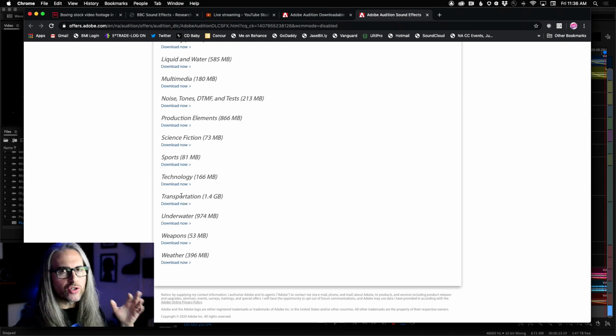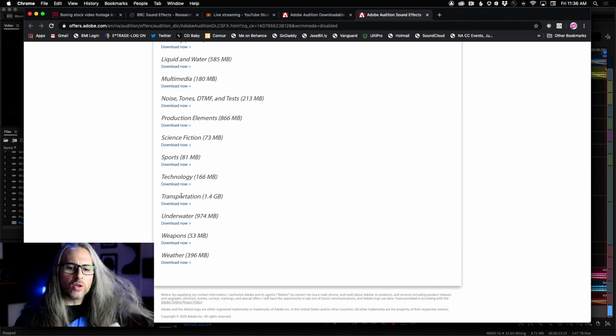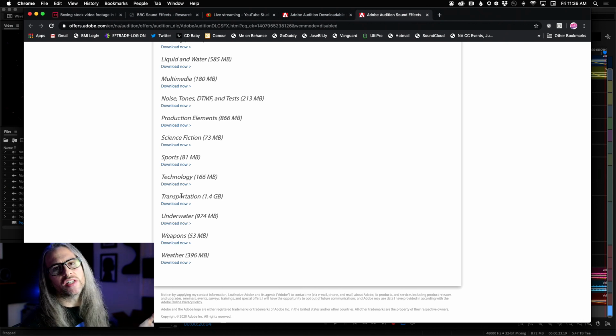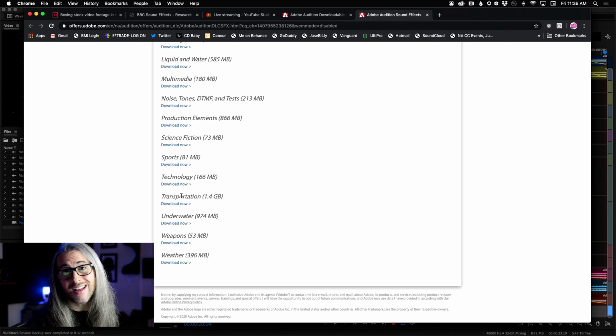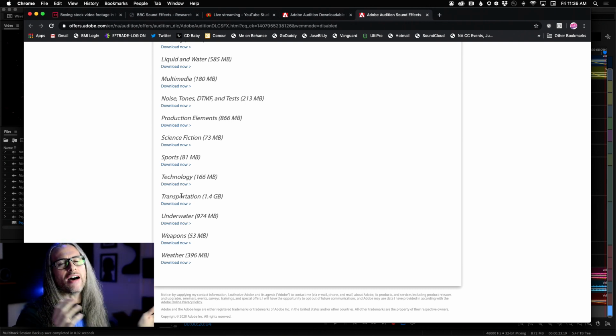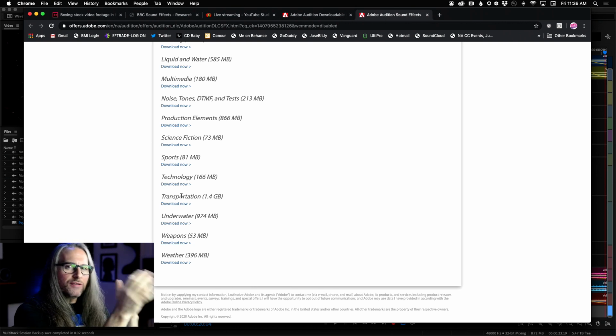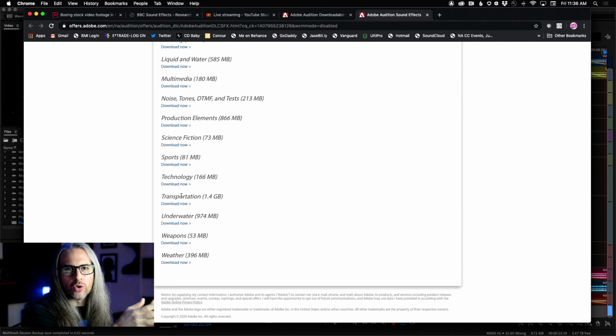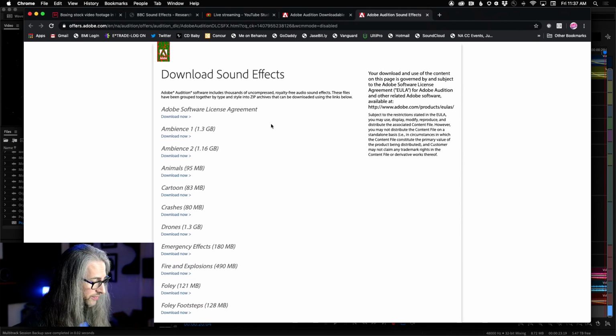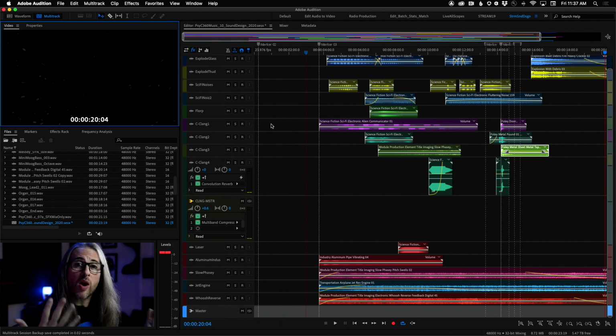When you're doing sound for video, say someone closes a car door. You might get lucky capturing that sound on set, but chances are it's just going to be far away and off mic and off axis, and it's not going to be enough. So you've got to replace that. Well, this has hundreds and hundreds of vehicles, and we even list out like, Chevy Silverado truck, 1995, passenger door closing, passenger door slamming, all these kinds of things. It gets very specific in the metadata of these files. So just to quickly show you, this is where you can access all of those and download. This is not a follow along, but if you want to start augmenting your productions with royalty-free sound effects, you have access to them already as CC members, all right?